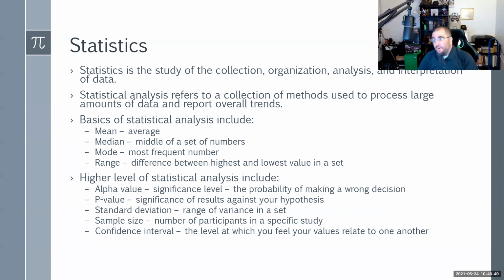We don't obviously want that pretty low. If we're going to test a hypothesis, we need that kind of low so that we can know that we're actually testing for what we're testing for. The p-value is the significance of the results against your hypothesis. So the p-value would say, here are my results. Does my p-value relate to my hypothesis, right? Do my stats that I've got show that the moon is actually made of green cheese? If my stats only relate 10% back to the moon is made of green cheese, then my study is bad, right? And you'll see this quite frequently.